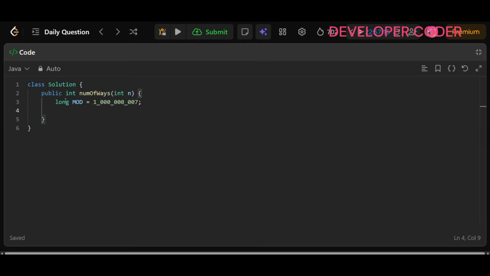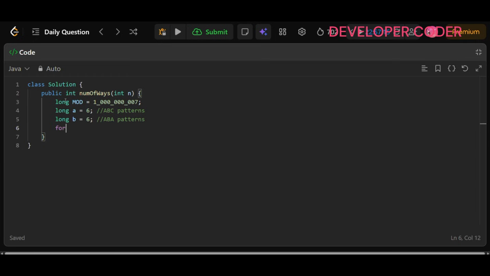So the base case for the first row is going to be very simple. That is nothing but long A is equal to 6, which simply means ABC type patterns. And here B is also going to be 6, let's say ABA patterns. Don't worry, I will add the comments in detail in my GitHub solution link. I will add the GitHub link in the description of this video. If you want, you can check that and you can see the detailed comments.